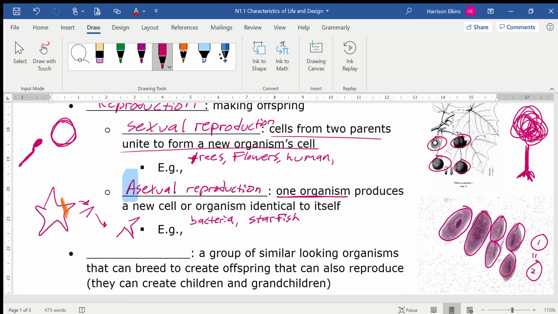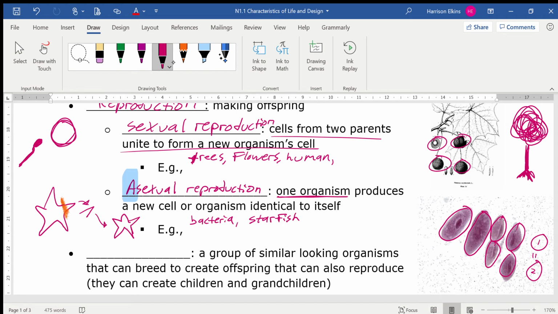It's kind of cool. Fishermen used to try to kill off these starfish, so they'd pick them up, cut them apart, and throw them back into the ocean. Eventually they realized there were more starfish in the ocean, and they wondered, "How did this happen?" Oh, it's because they asexually divide like that. So this new guy would be an identical version of this guy, and he would just grow his arm back, and that arm would grow into a new starfish. Okay, so that would be asexual reproduction.